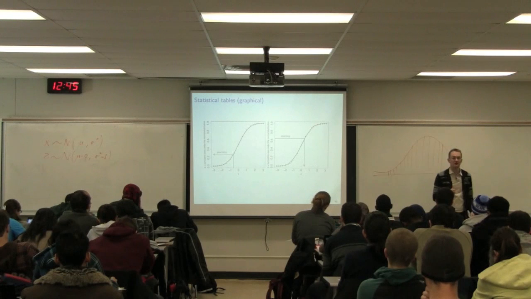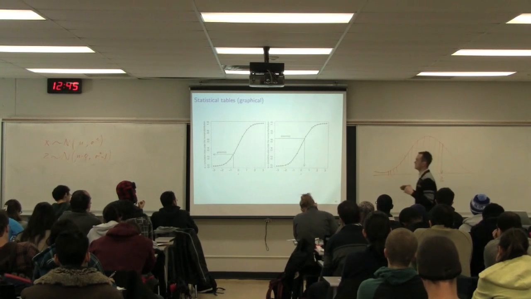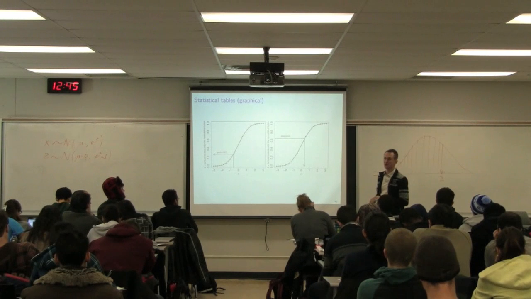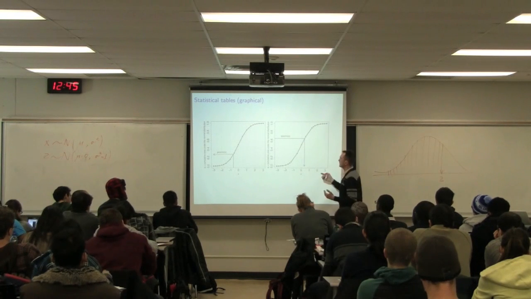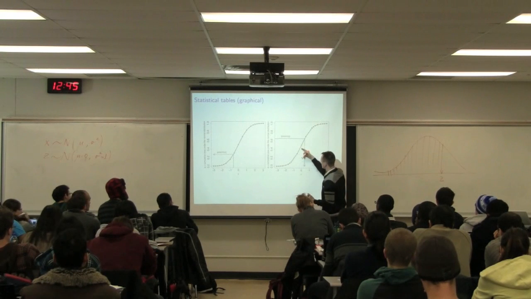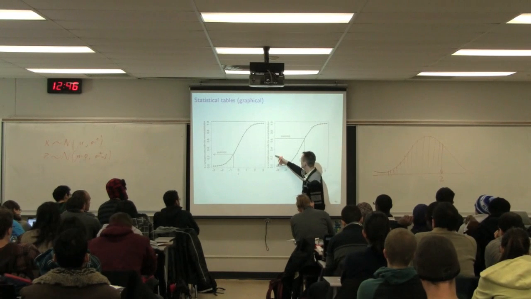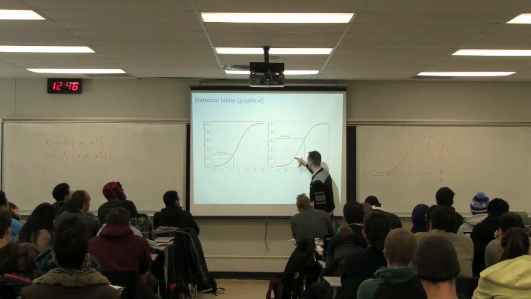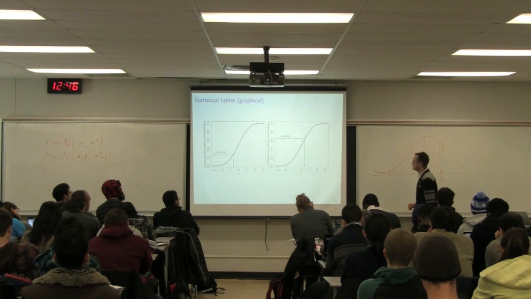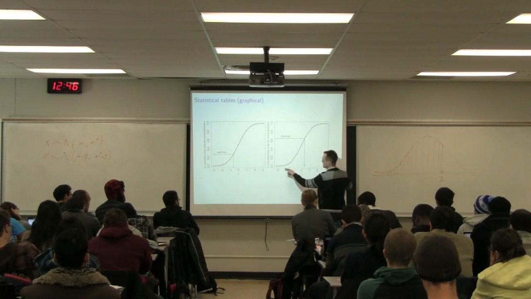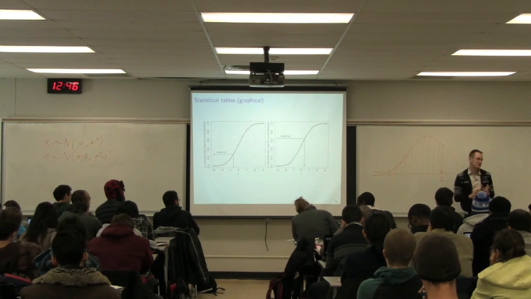pnorm(0) gives 0.5 — the area from minus infinity to the midpoint of the normal distribution, which is 50%. The qnorm function goes the other way: given the area, it calculates the corresponding z coordinate. The vertical axis is the quantile. Quantiles represent the fraction of data falling below a certain value when sorted. The median is the 50th percentile quantile; for the normal distribution, the median equals the mean. The 25% quantile is the z where 25% of the data is covered. Quantiles are not defined at zero or one, as those correspond to plus/minus infinity.